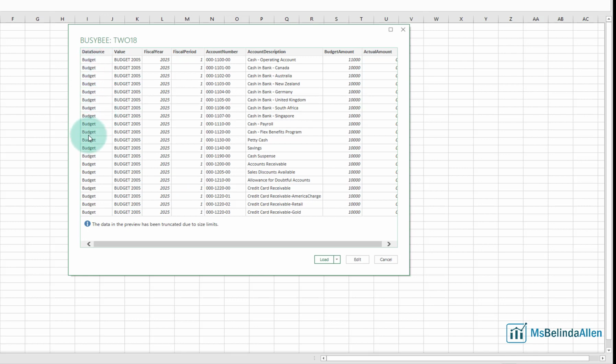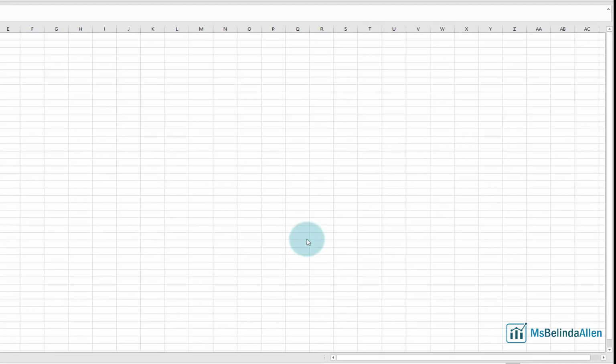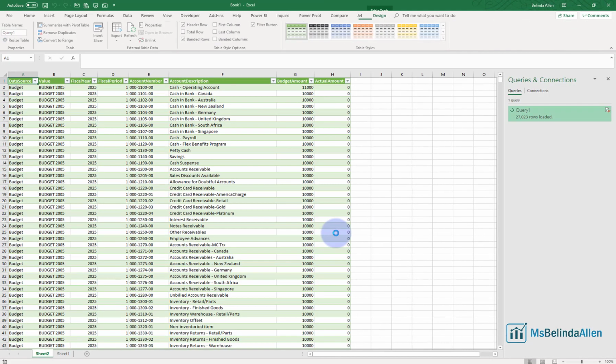So I have a data source, whether it's budget or actual numbers, and I believe the data source also shows if it's open year or history year if it's actual. I have the value, which will be the budget ID or the word actual, meaning it's our actual GL number. I have the fiscal year, the fiscal period, the account number, the account description, and then there's a field for the budget amount or actual amount. Depending on whether it comes from the budget or the actual, one of these two will be populated. So I'm going to just choose to load this information. But again, you could take the script and rework a lot of it in Query Editor if you're so inclined.